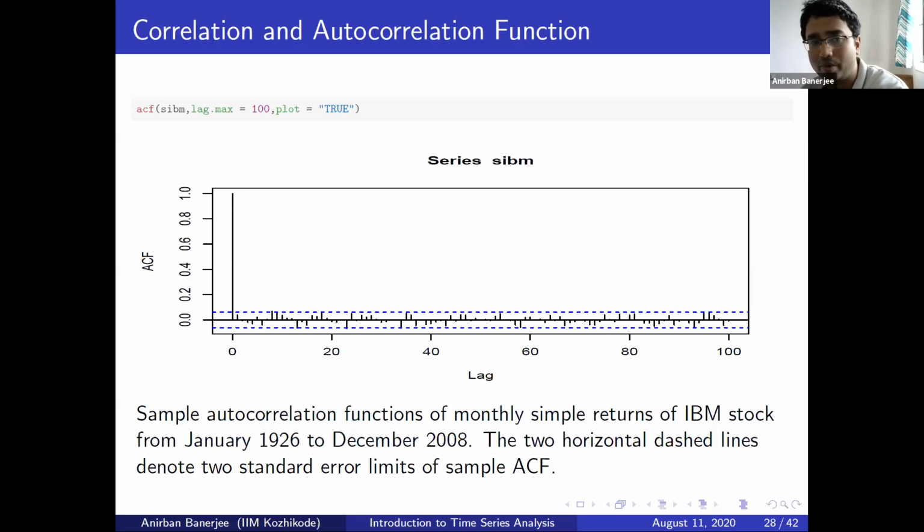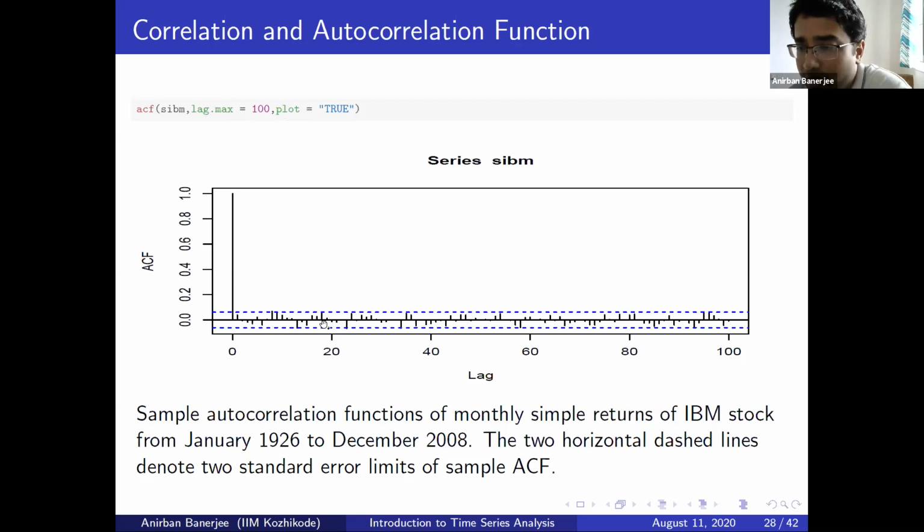The problem with the way we are seeing this graph is, ACF is the function that we are using. If you don't specify lag max, then it is going to test, I think, till 30. I think the default is 30. Plot equals true, in that case it will come up with the plot, not otherwise. If I wanted to show you what happens when I go till 100 max, this is how it looks.